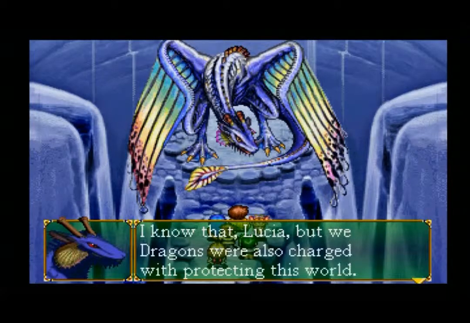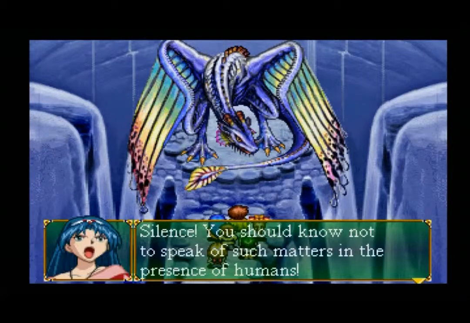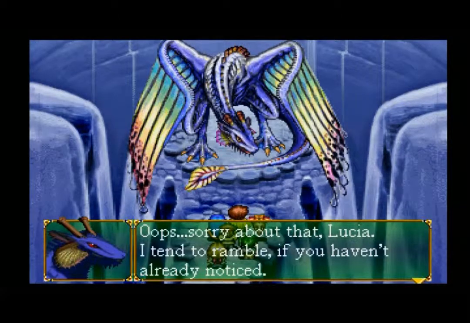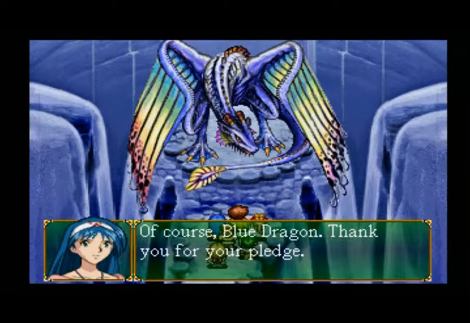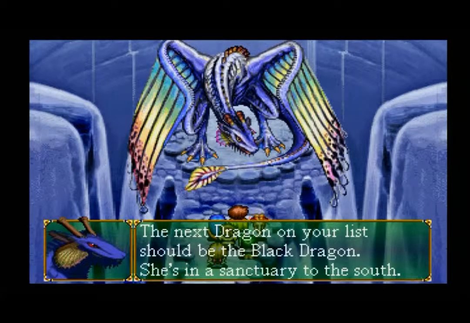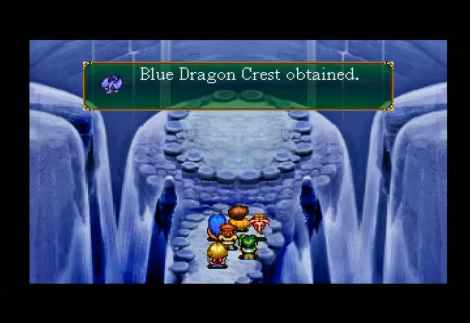I know that, Lucia, but we dragons are also charged with protecting the world. And if you use Althena's power to seal up Zophar, the world will, silence! You should know not to speak of such matters in the presence of humans. Whoops, sorry about that, Lucia. I tend to ramble, if you haven't already noticed. Anyway, I will do everything in my power to aid you. Do you accept my pledge of loyalty? Of course, Blue Dragon. Thank you for your pledge. The next dragon on your list should be the Black Dragon. He's in the sanctuary to the south. We'll meet again when you've revived all 4 dragons. Now then, I'm going back to sleep. Skadoosh!